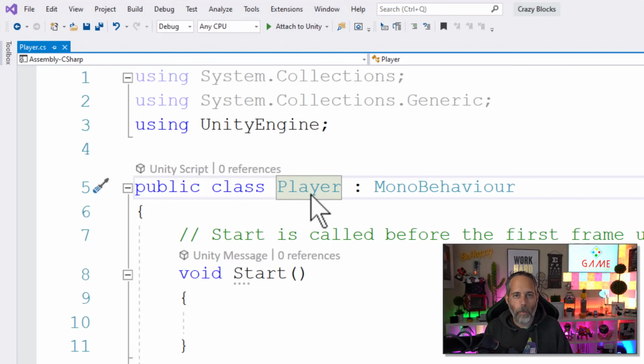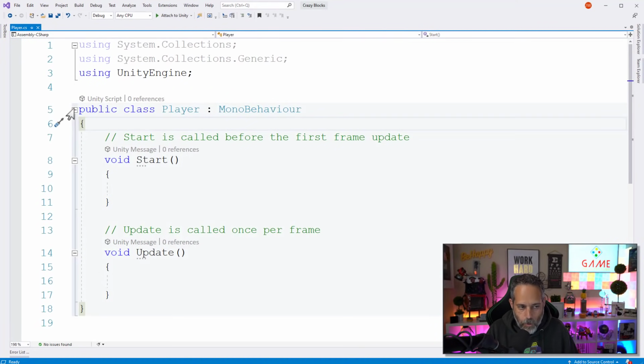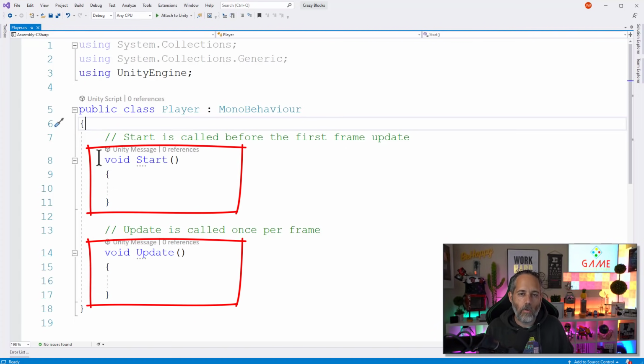We'll do this for a player, for a moving thing, for something that can kill players, or maybe an enemy or a weapon. You could have a class for all kinds of different things. They all are things that you want to be components of your game. Inside of this class, you can tell it's inside because it has these braces, and I can collapse and expand it here. So inside of this class, we have 2 things that are called methods or functions. These are code that run and do different things at different times.